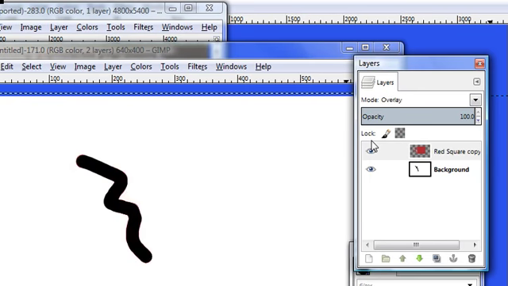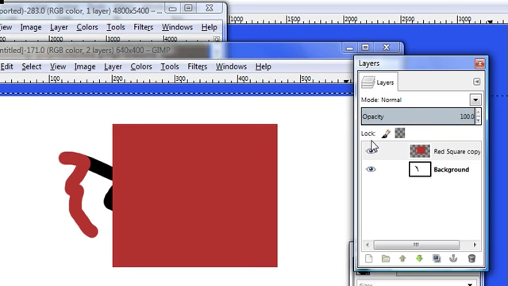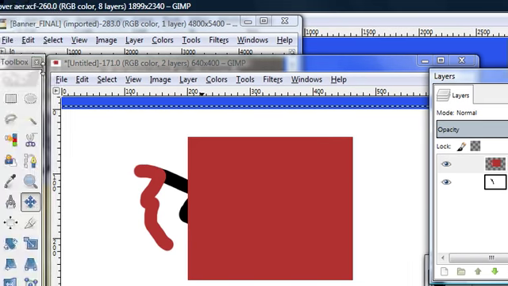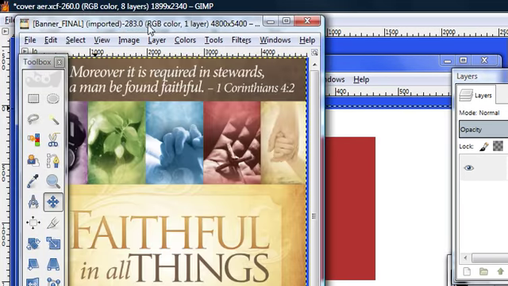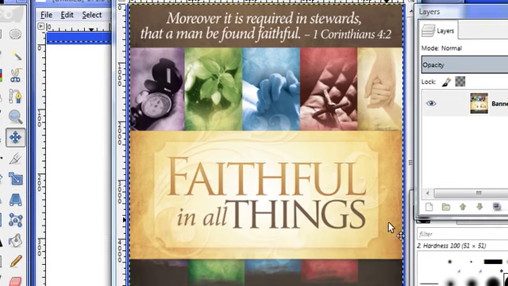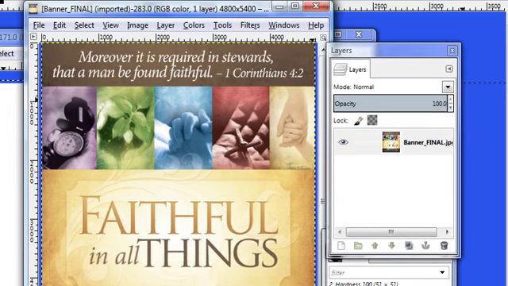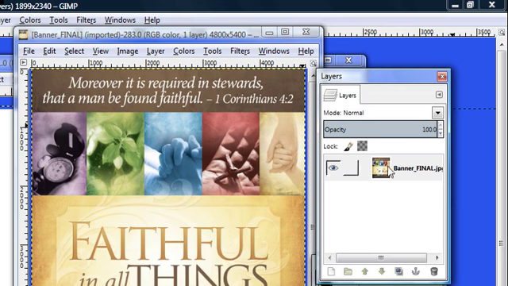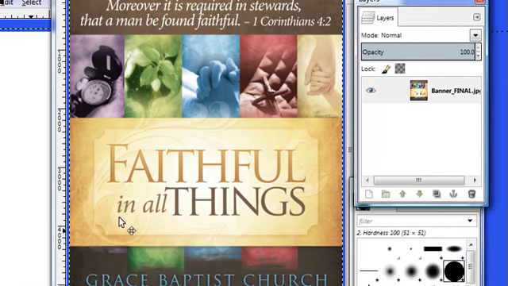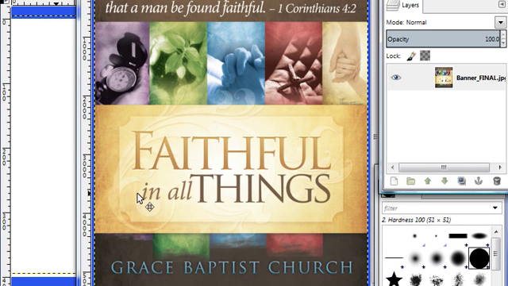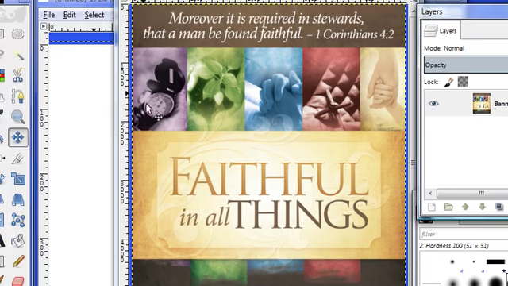Now I'm going to put a few images here to show you how you can use layers. This is a banner that our church had this year, and I don't have the original, so I don't have the layers. When I look at it, it's already been flattened to one layer, but you can still look at this. I want you to be able to picture how many layers were used to create this. Layers are commonly used to have multiple images on a single document, and you can still move them around. So probably this was a layer here with the watch and the flower, 3, 4, 5 layers here.